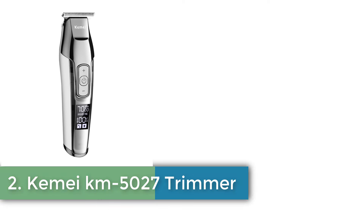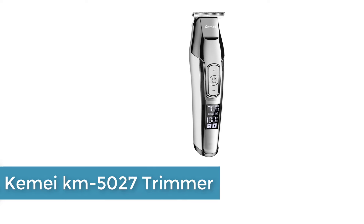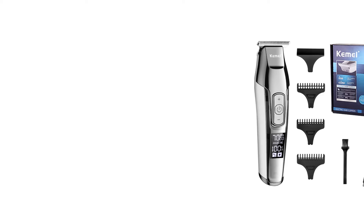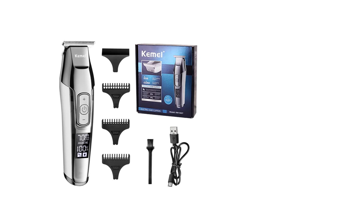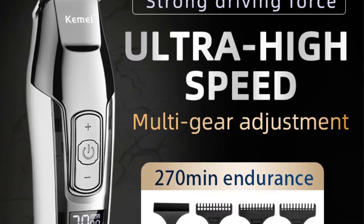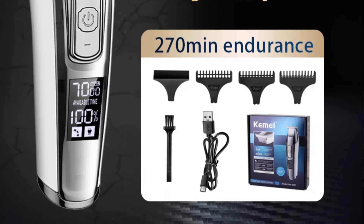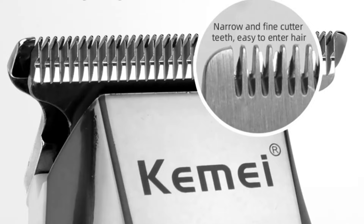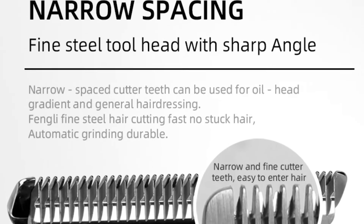Number 2: Kemi KM5027 Trimmer. The Kemi KM5027 is a rechargeable hair trimmer designed for general use, featuring a vibrating motor type and various functions such as dry haircuts, floating head, automatic power selection based on bristle density, fast charging, and charging indication. The trimmer allows for length adjustment through nozzle changes, with a minimum hair cut length of 1.1 to 2 mm, catering to adult users.